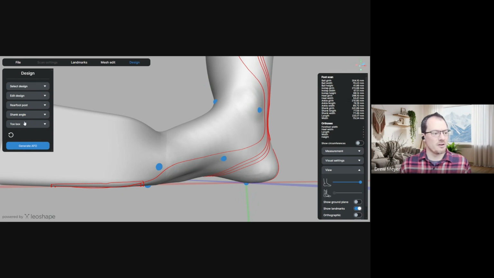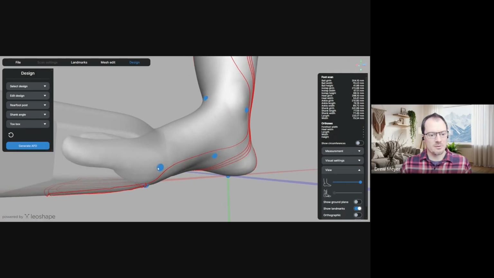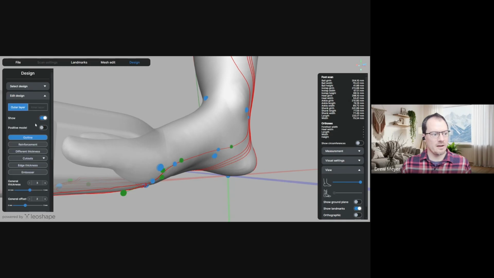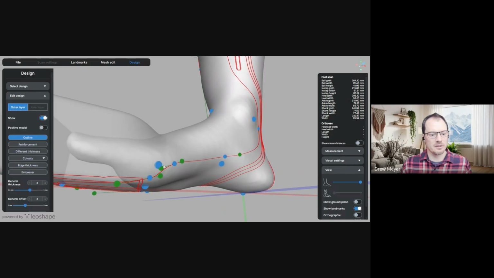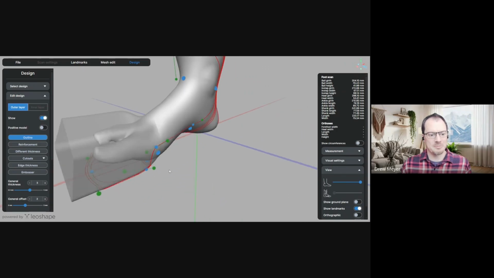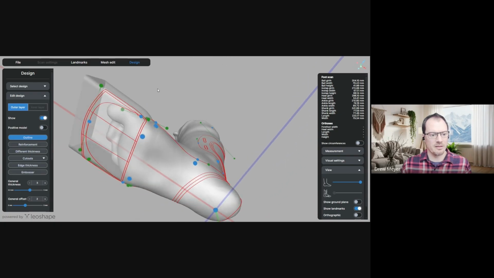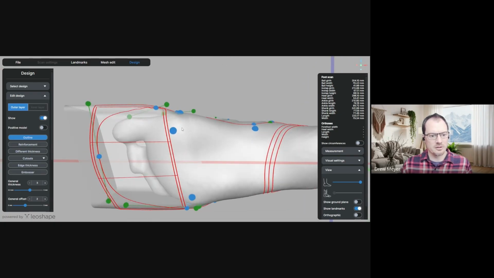And so if I go back to my toe box tool, I can make it so you can see through that a little bit. And you can see where I marked my first met head. So if I edit my design, I have my outline tool here. I can really easily modify the trim line so that it will encapsulate that first met head and still come down the length of the toe box here. And then I'll just smooth out my toe box trim line.